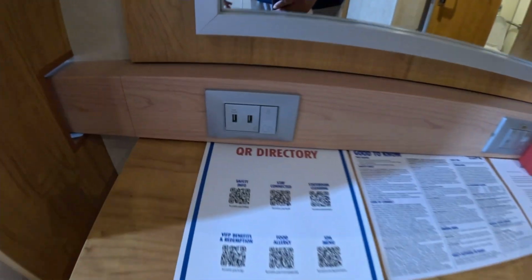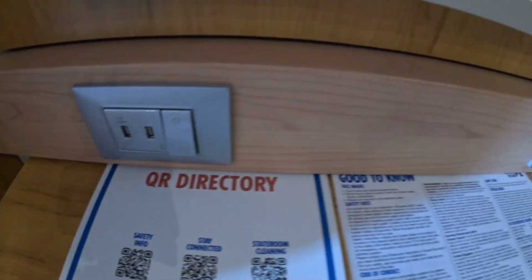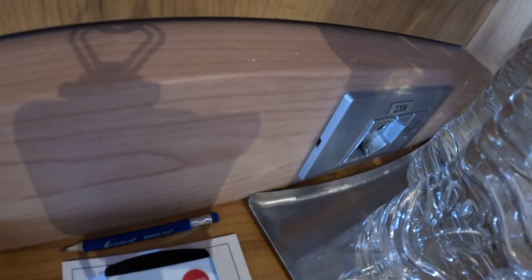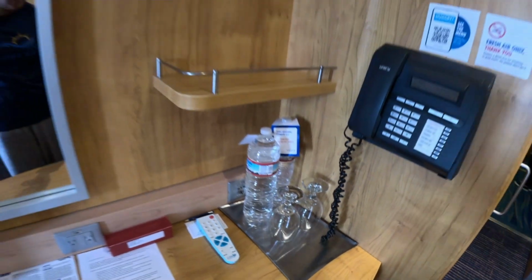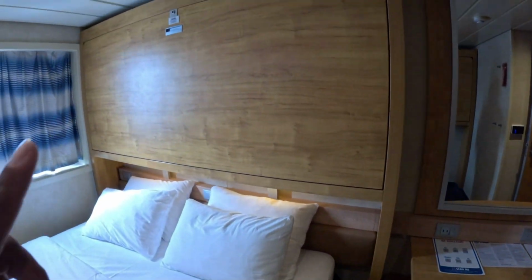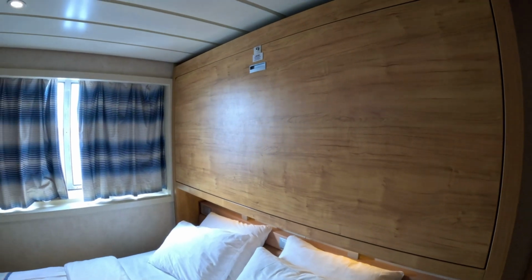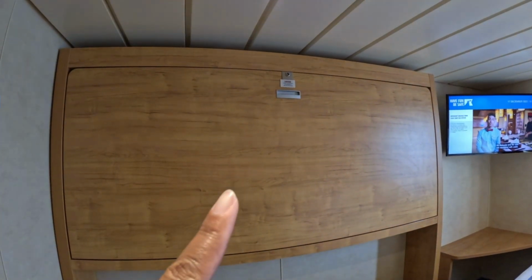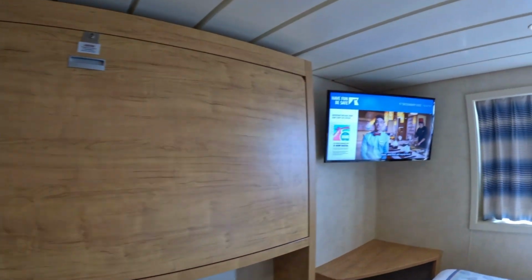All right, and this cabin also has a cooler there. It is not a refrigerator. It's meant to keep things cool, but all cabins on board have that. I love that this older ship does have some USB ports. Here's your standard plug and then a European plug there. So it's really nice that they've updated these cabins to have the USB, because usually you kind of struggle trying to figure out where to plug things in. But as you see there's one bunk that will pull down, and here is the second bunk that will pull down. Now your room steward will pull these down in the evening.